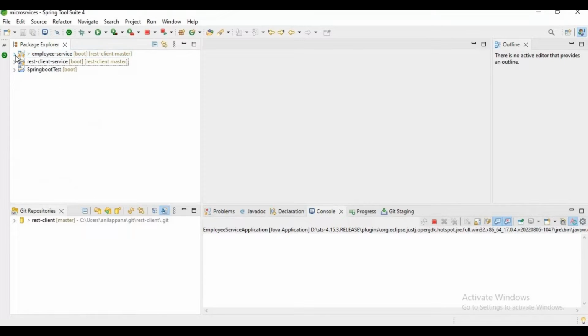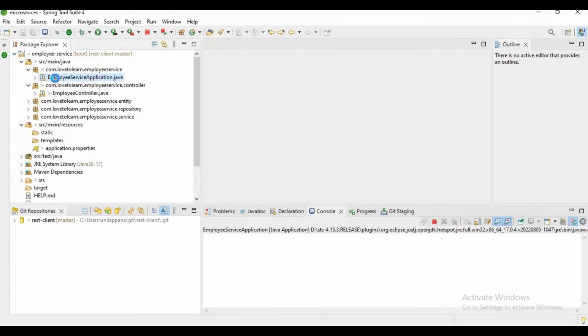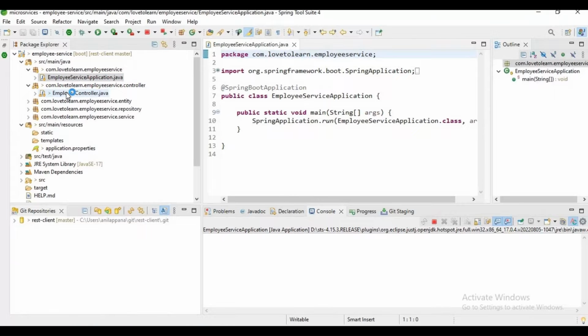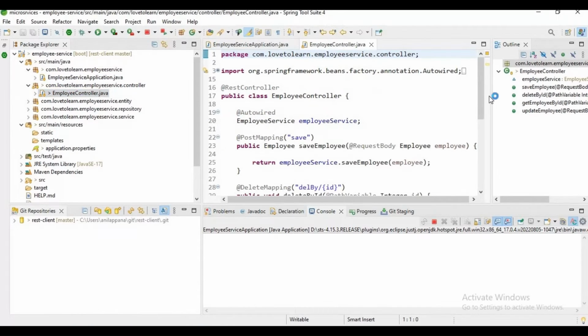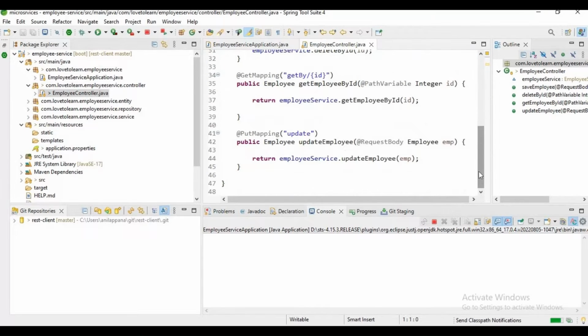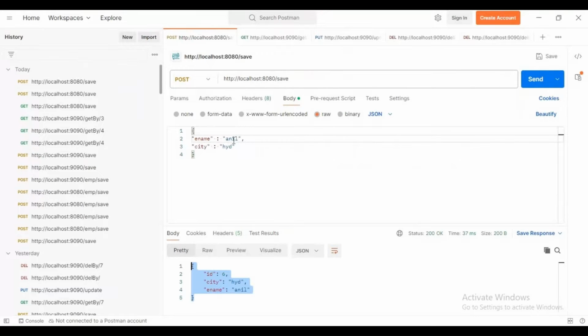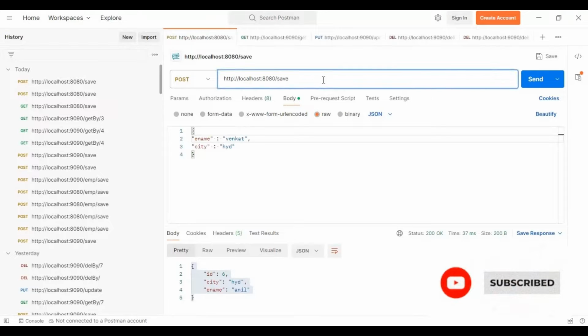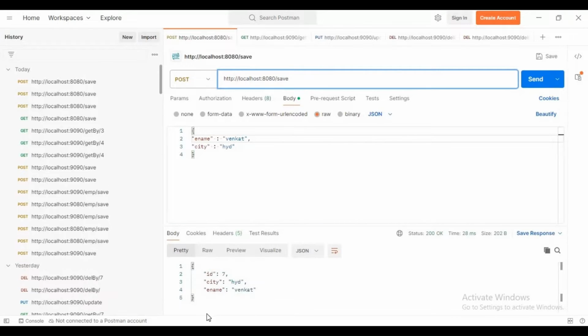Okay, here if you observe, I have already created an employee service. What we are doing here is just performing basic CRUD operations on an employee table, guys. It's just a basic CRUD operations project, so I'm not going to explain it, but just for confirmation purposes, I'll try to insert a record into the database and check whether my employee service is working properly or not. If you observe, I was able to save a record into the database, right?